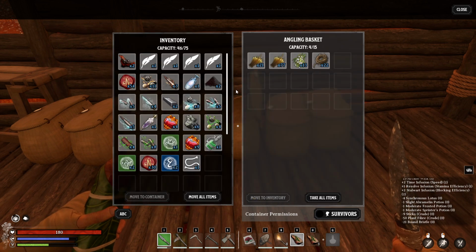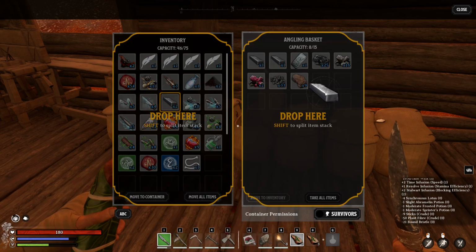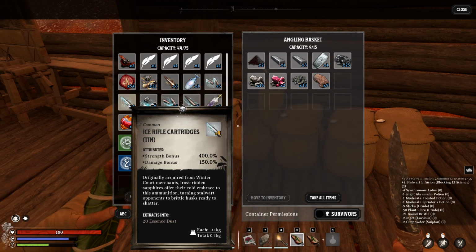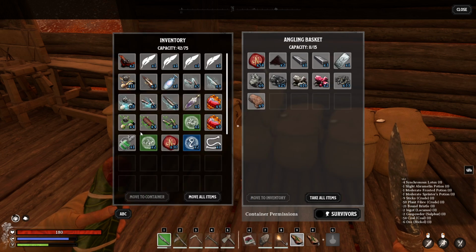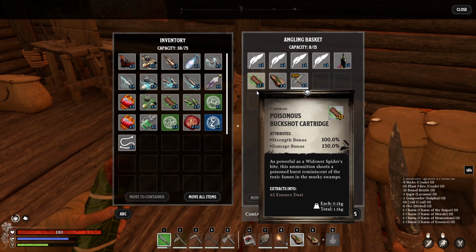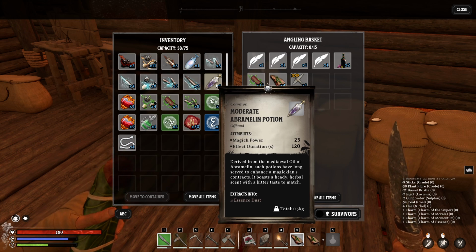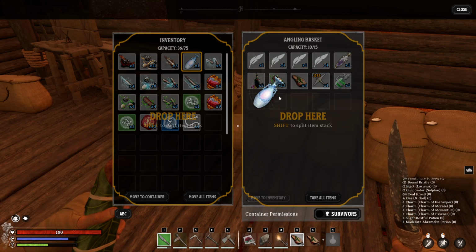What is this? Here we go. Put this stuff in here. Coal, yeah. Nickel. Nickel bag. And we got some feathers for whatever. Put the feathers in here. Feather. Okay, more stuff here.